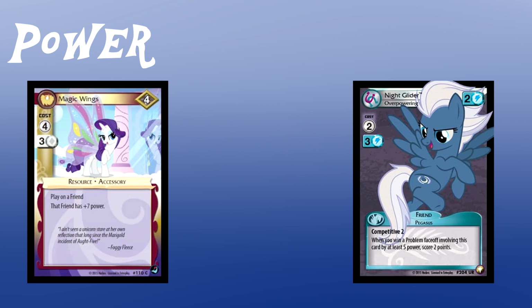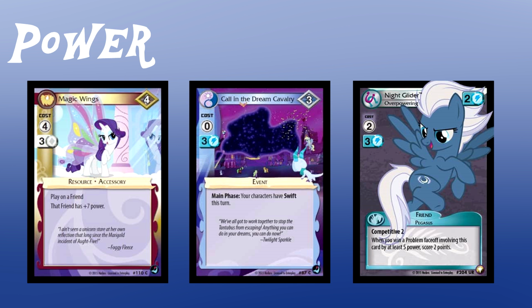Then there's Power, which is quite simple really. Things that can end games, like Magic Wings, Night Glider, stuff like that. Or the movement shenanigans, anything like that. Stuff you just definitely want to help you win the game.